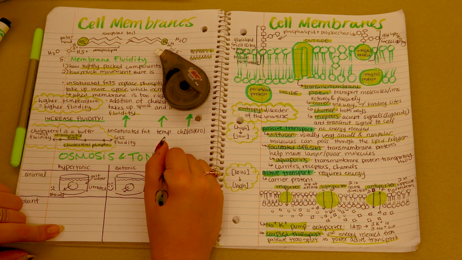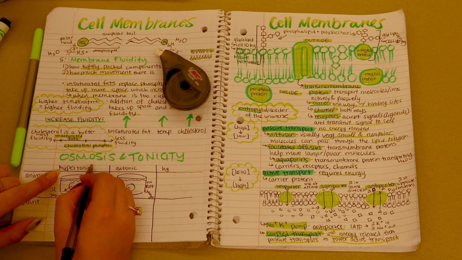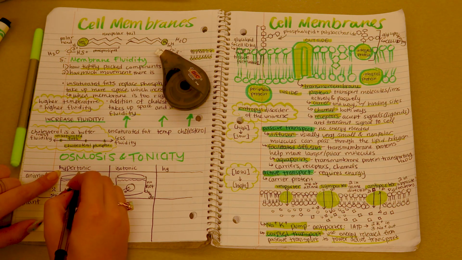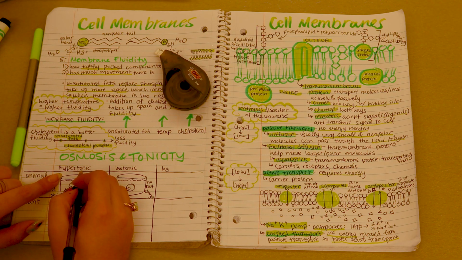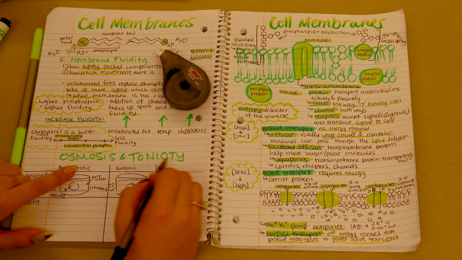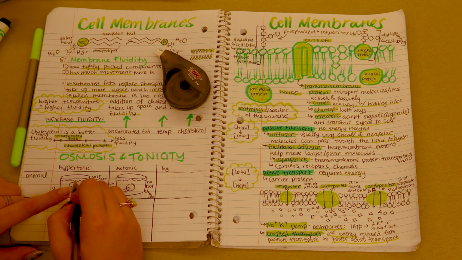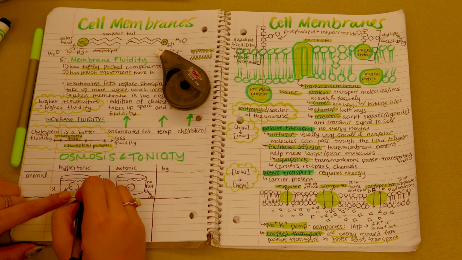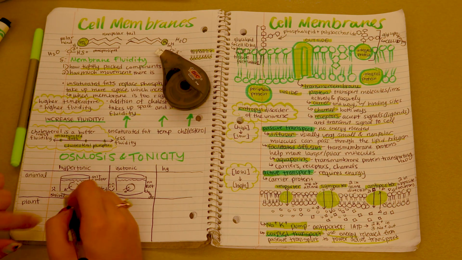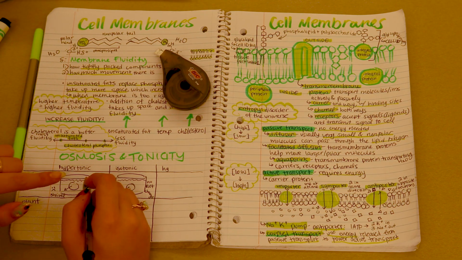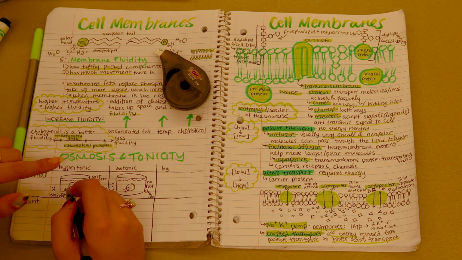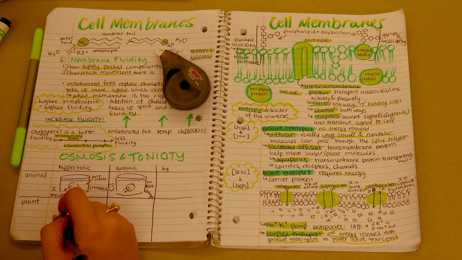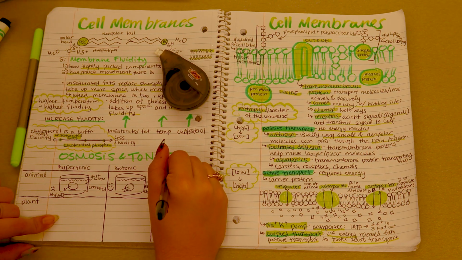But what if we're hypotonic? Hyper means a lot. Hyperactive, a lot of activity. Hypertonic means tonicity is going to be really high in the solution that our cell is in. With a hypertonic environment, there are more solutes, and that's why the water rushes out, because it's more concentrated outside and less concentrated in the cell, so the water rushes out, and then we get a shriveled cell.